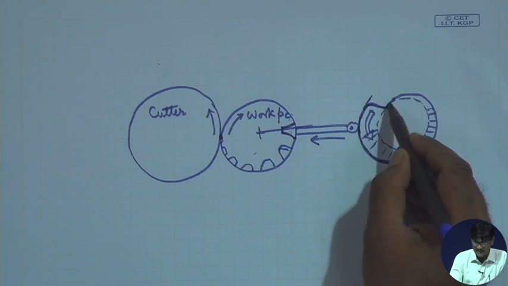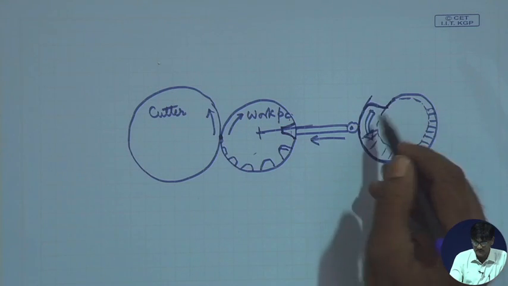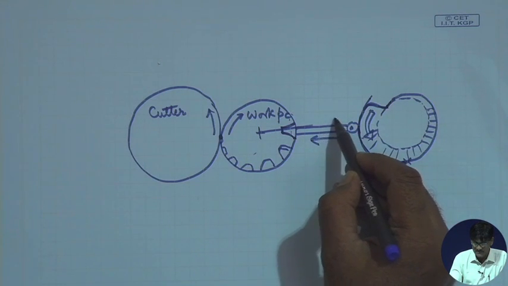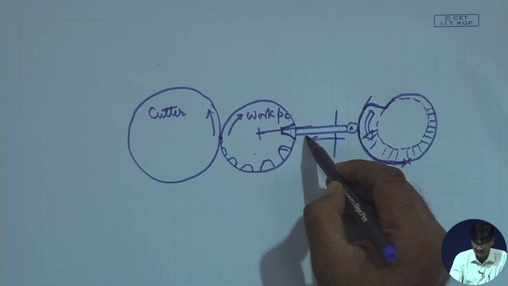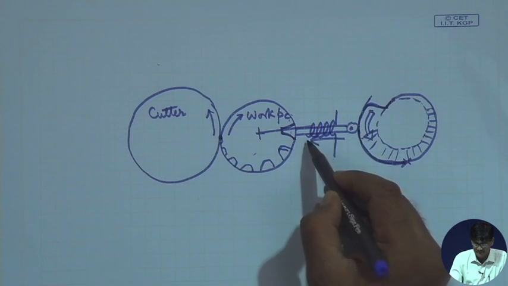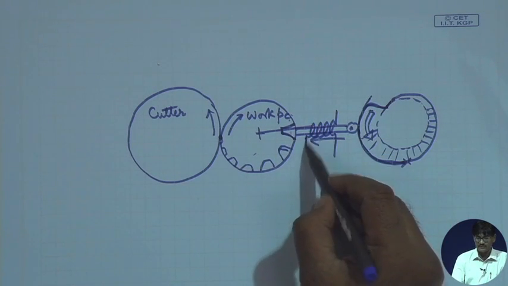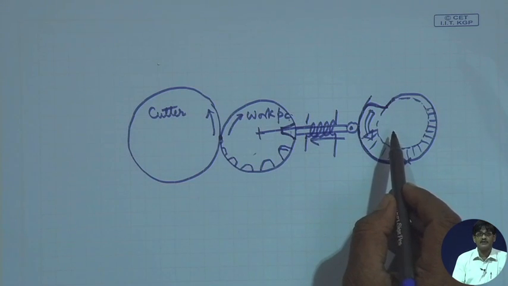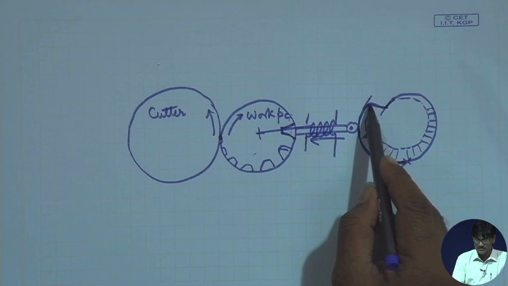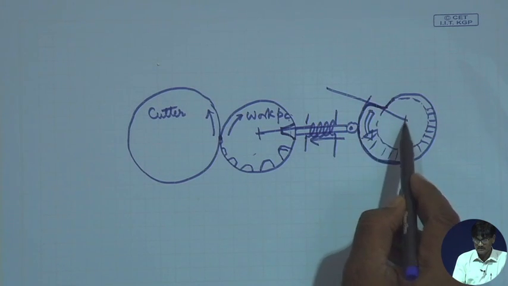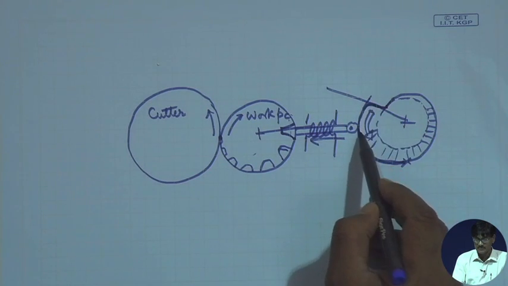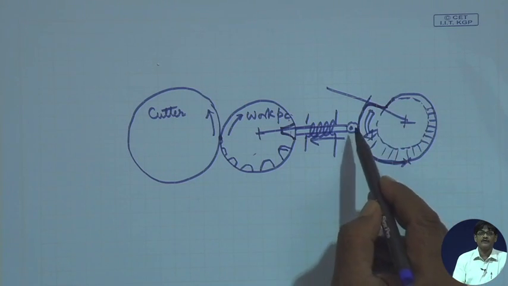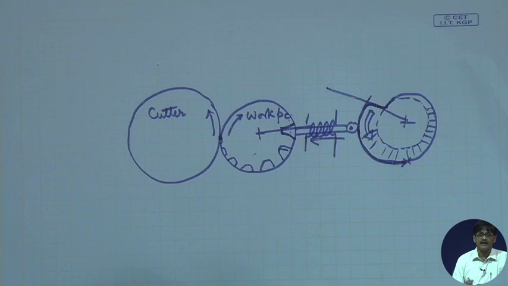This is the total rise of the cam equal to the full depth. There will be rapid retraction if it is pressed with the help of a spring. It will rapidly retract and take it away when this particular section, radial position, comes here. So, throughout the cycle of the cam, we can have an infeed like that.